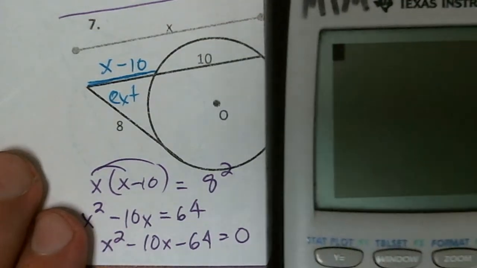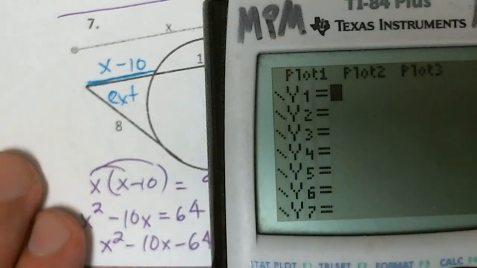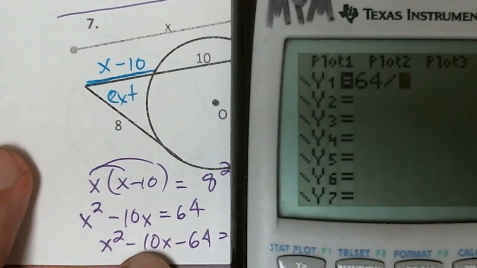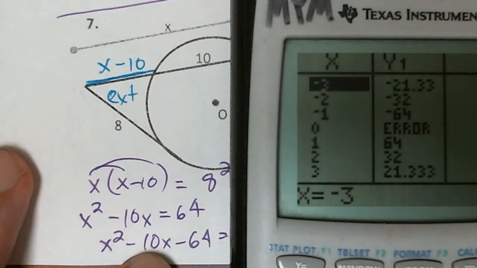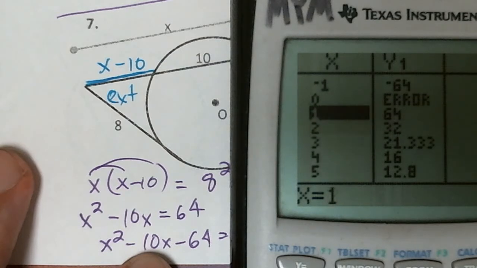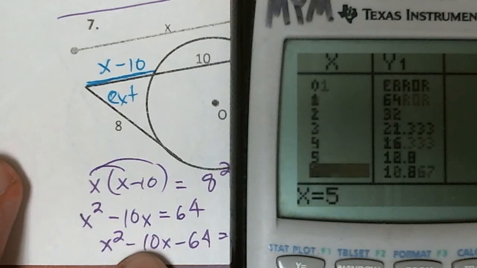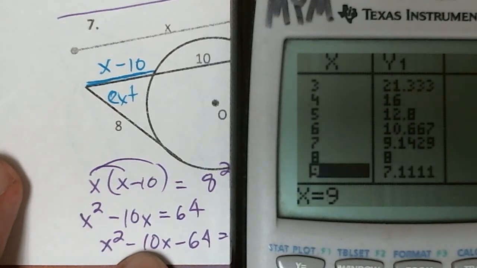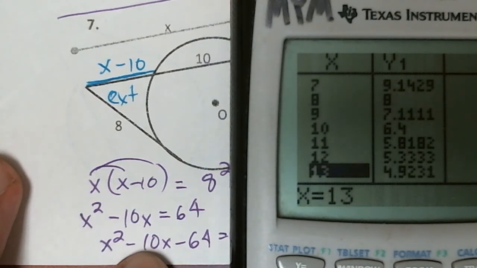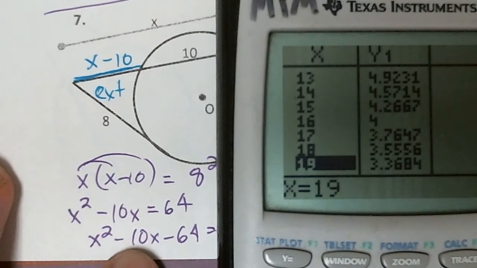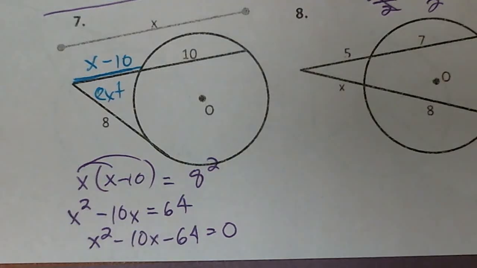Well, what if we use this little trick that I showed you guys the other day? Y equals, I don't care about it being negative, just type in 64 divided by x, and let's go get some factors of 64. Second table, and let's look at our table of values. These are all the factors of 64. So I'm looking at two numbers that are 10 apart from each other. No, no, no. Yikes. There aren't any. Okay, so I cannot factor this when a equals 1.